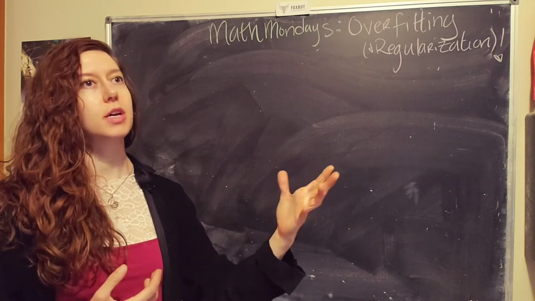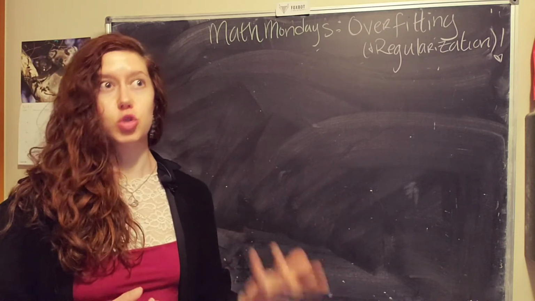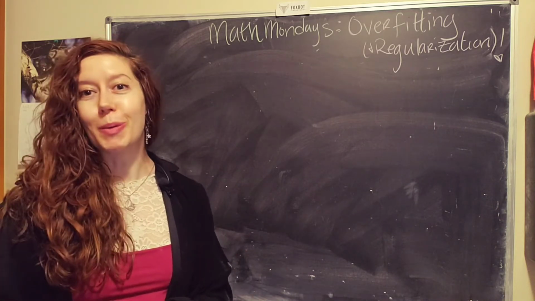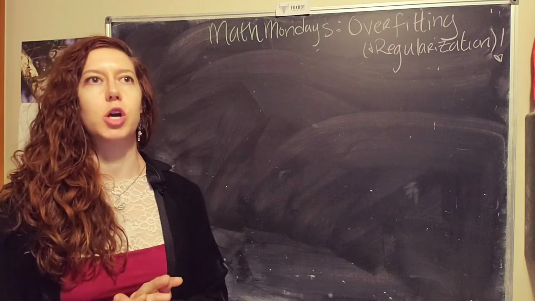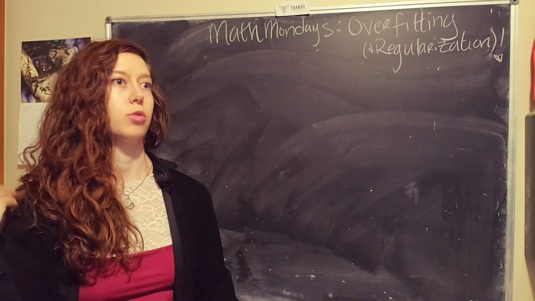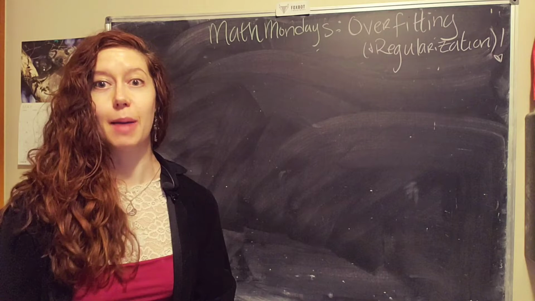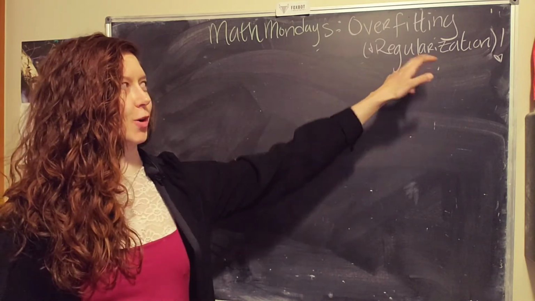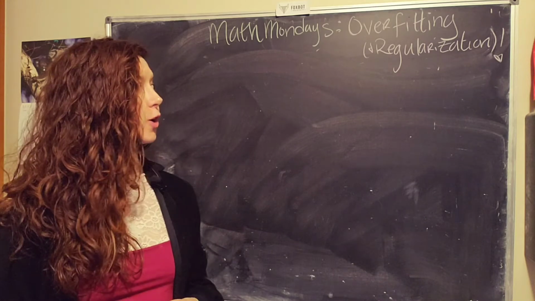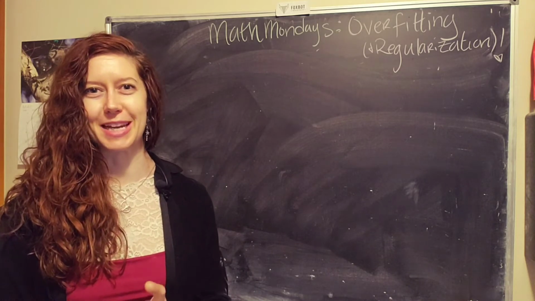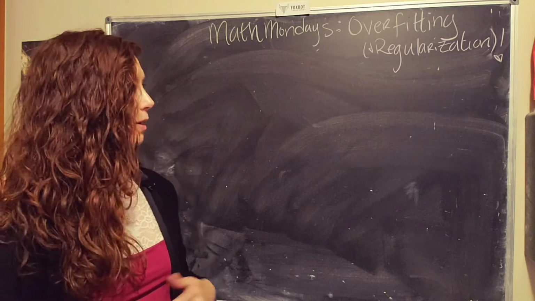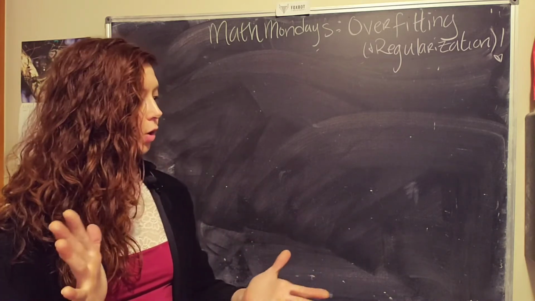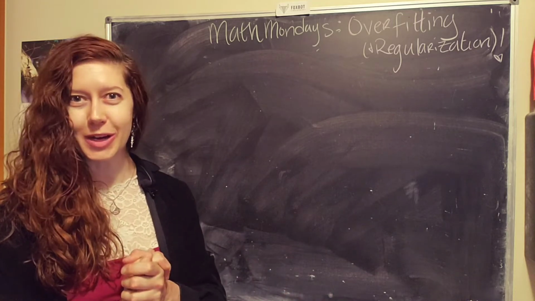So we will look at what happens visually when our machine learning model misbehaves or doesn't do what we want it to do. And we will talk about why that happens, how to figure out that that is happening, and what to do about it. Yay! Along the way, we are going to introduce this concept, regularization, which is really hard for me to say. So I'm going to probably mispronounce it, but that's fine. It's a fun word, regularization. So, yes, here we go.